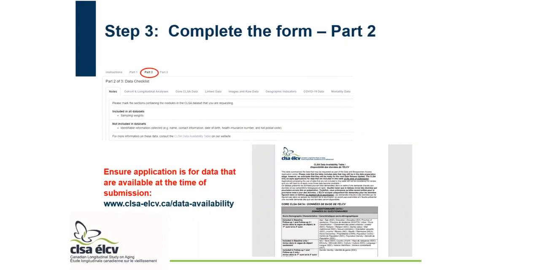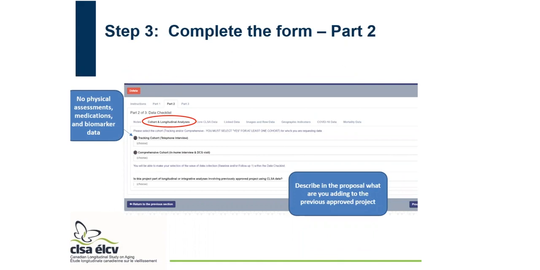For part two, the data checklist, the first tab is the notes, which includes a link to the CLSA data availability table — a PDF document that is always updated with what is currently available for data requests. Make sure you consult this before selecting your data. The second tab requires you to choose the cohort: tracking, comprehensive, or both. Note that there are no physical assessment, medications, or biomarker data for the tracking cohort, so if your project depends on those, do not select tracking. There is also a question at the bottom asking if your project is related to a previously approved CLSA project.